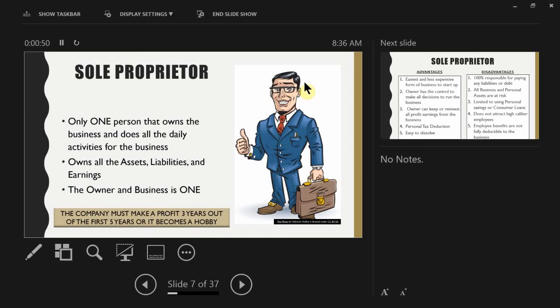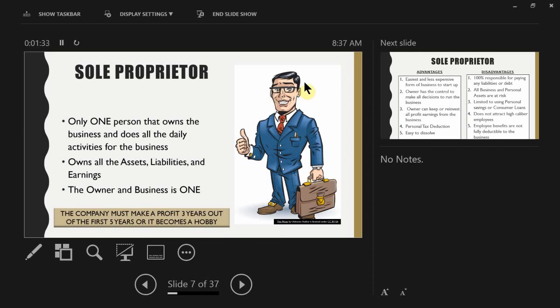That's the only criteria. A little fun fact here is that the IRS, for many reasons, is bogged down on sole proprietors. They look at them to see if they make a profit or not. The rule here may have changed, but as a general rule of thumb, if you are a sole proprietor and do not make profits 3 out of the 5 years you do business, you are technically considered a hobby.